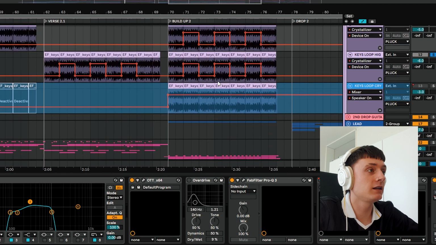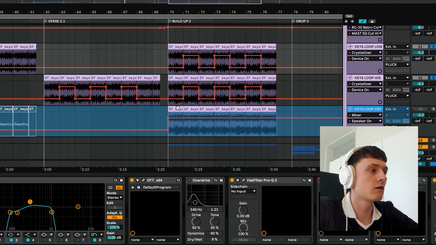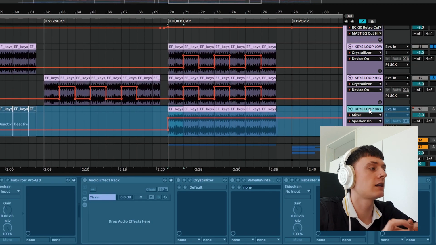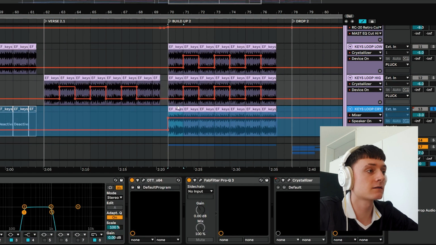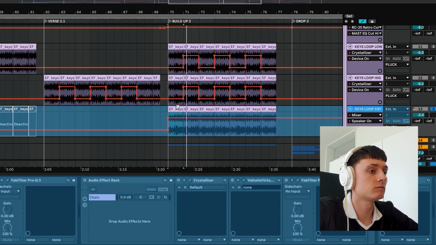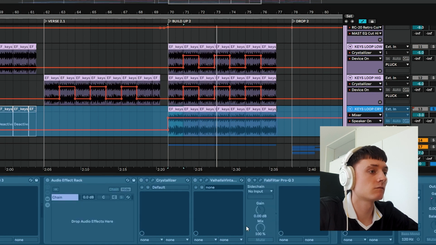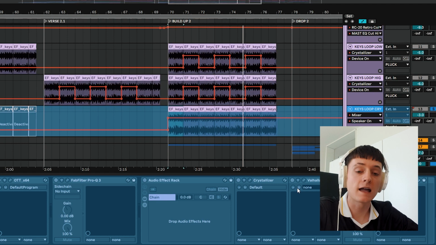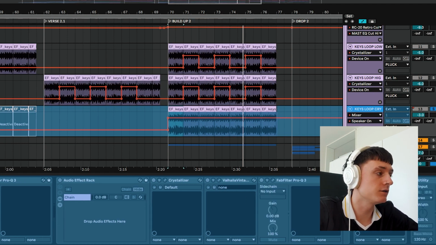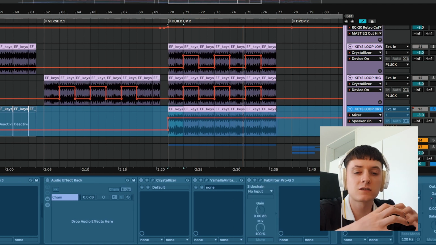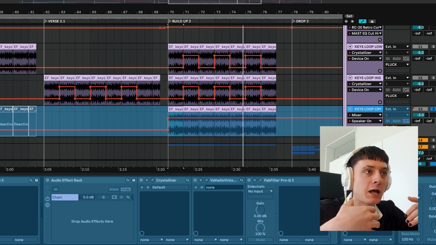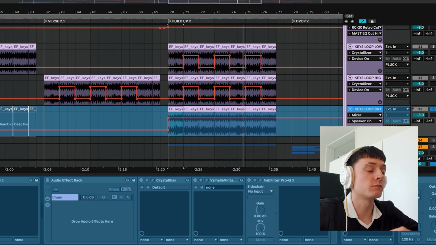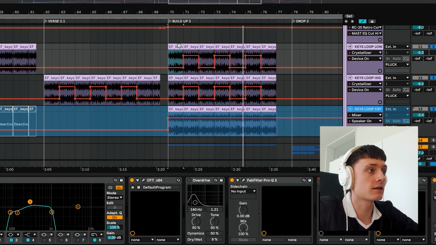And then finally, in the second build-up of the song, I added a fully crystallized layer, which sounds like this. I added some reverb as well, and I EQ'd it, and I panned it slightly so it's more of an atmospheric background layer to support both the lower octave and the higher octave. And then altogether, that sounds like this.